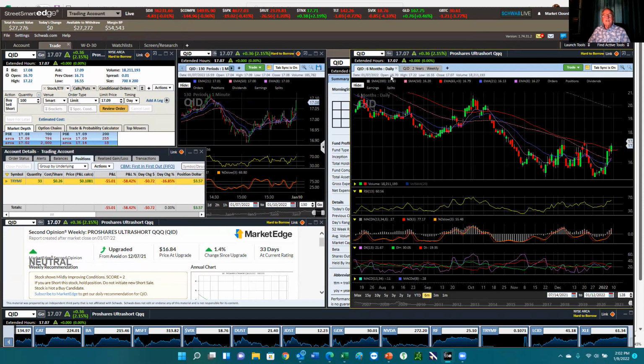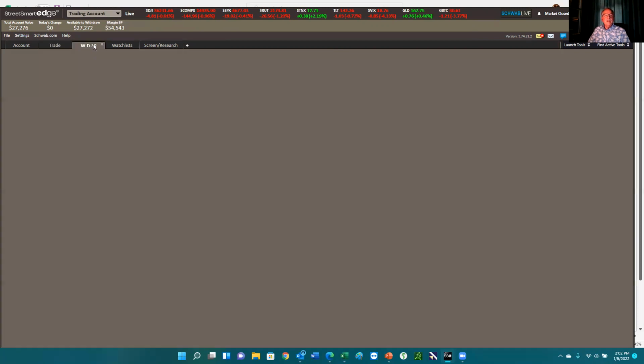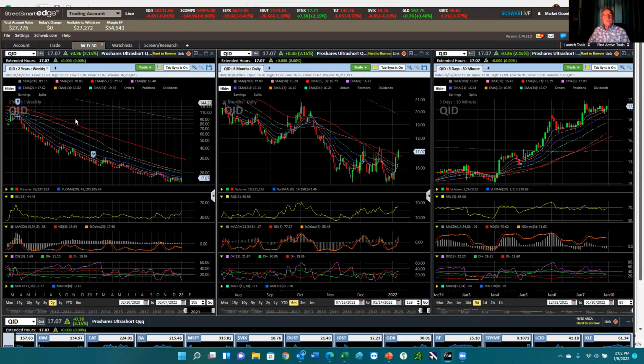There's a daily chart. I like to keep the weeklies. I do have a weekly, daily, and 30-minute also set up here. So there's the weekly on the left, the daily, and then the 30-minute right here. You can see the 30 minutes is coming up, about ready to break out. Some people looking at this are probably going cross-eyed by now.